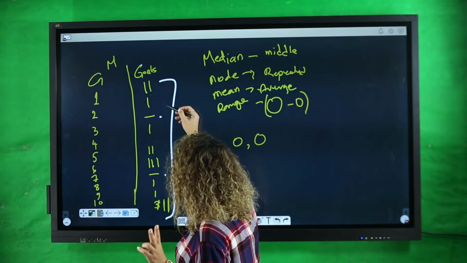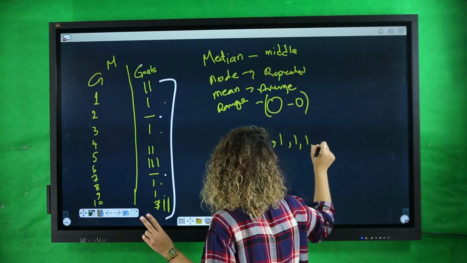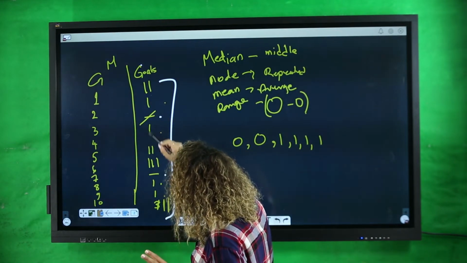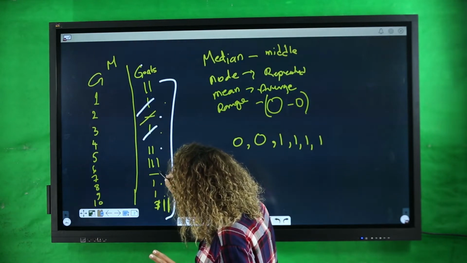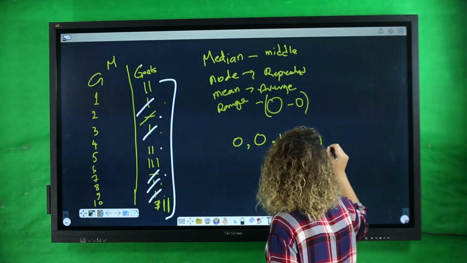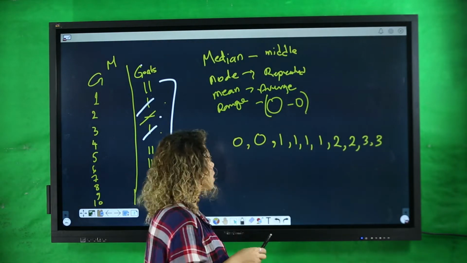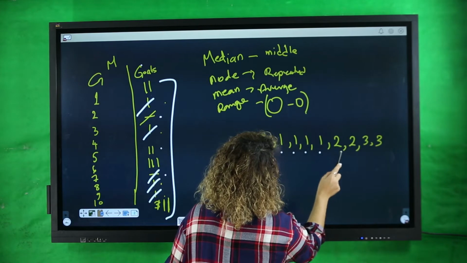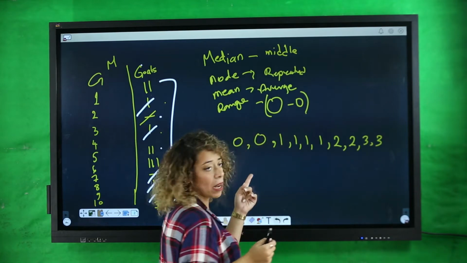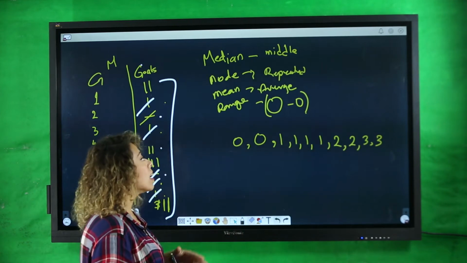Then, how many ones did he score? 1, 2, 3, 4. He scored 4 ones. And what's after that? He scored 1 times 2. Then he scored 2 times 2 and 2 times 3. Make sure that we've written the 10: 1, 2, 3, 4, 5, 6, 7, 8, 9, 10. So this is the 10 games he played and how much did he score. After writing them in order, we can easily get these.